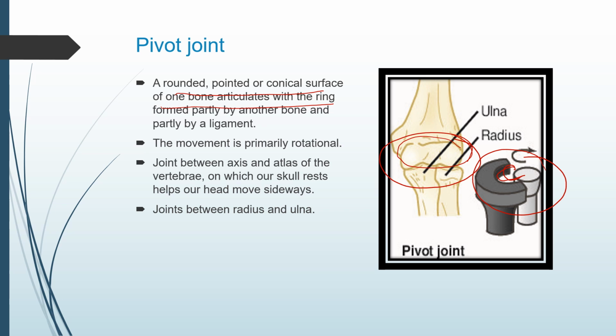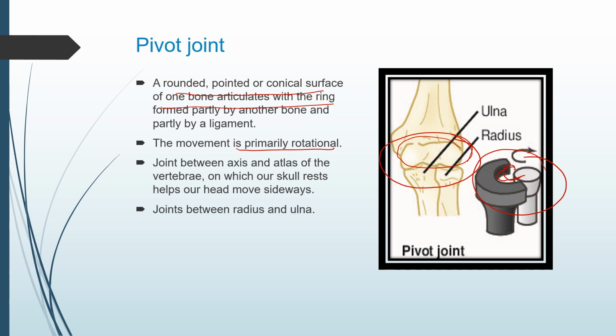And the movement in this case is rotational. You can rotate it. So the movement is rotational. In the previous slides, if you remember, one type was able to move in three planes, and another was only moving in one plane, but this one moves primarily in a rotational movement.